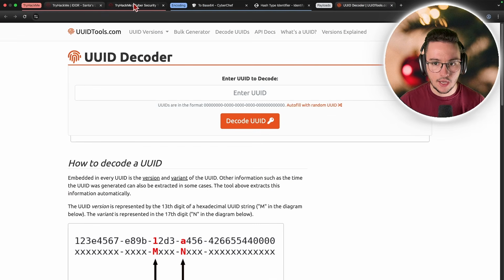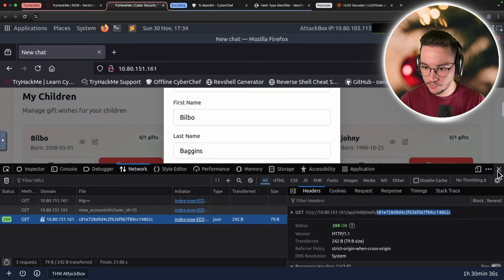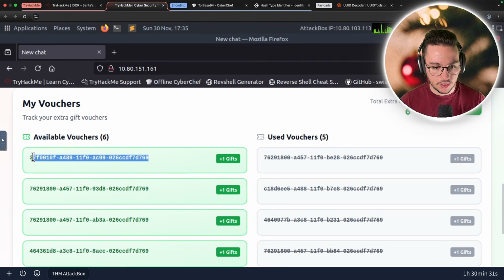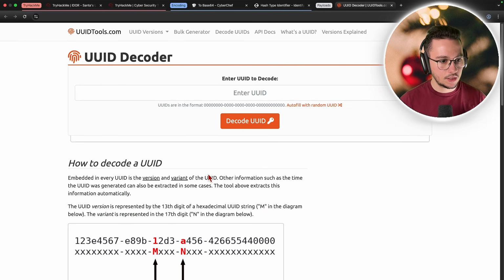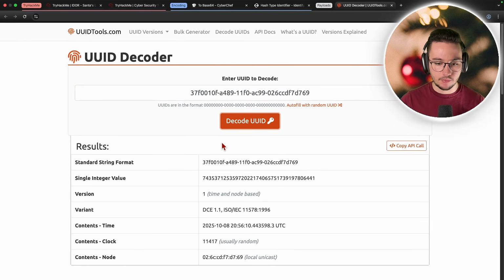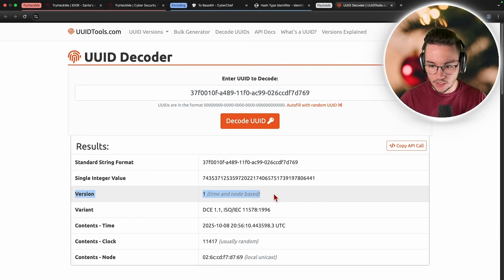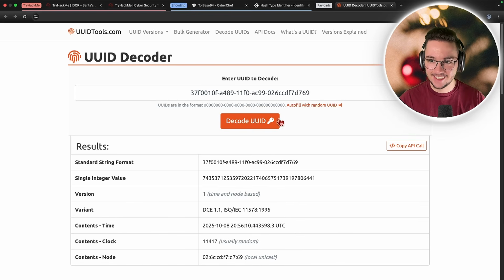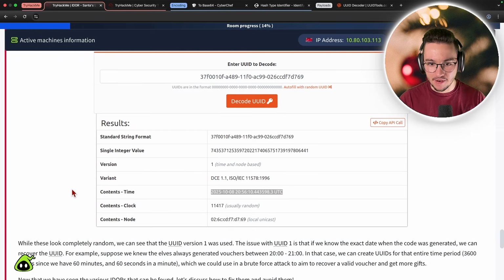Okay, cool. And now we can just go into our main app. So let me just close all of this. Oh my God. And let me just copy one of these vouchers. Okay, we can use this one. And now I'm going to open the UUID decoder, copy and paste it and see what type of information we can get. So we can see that the version of the algorithm being used is version 1, which is time-based, which is interesting to say the least. But all right, let me go back to our main page here.